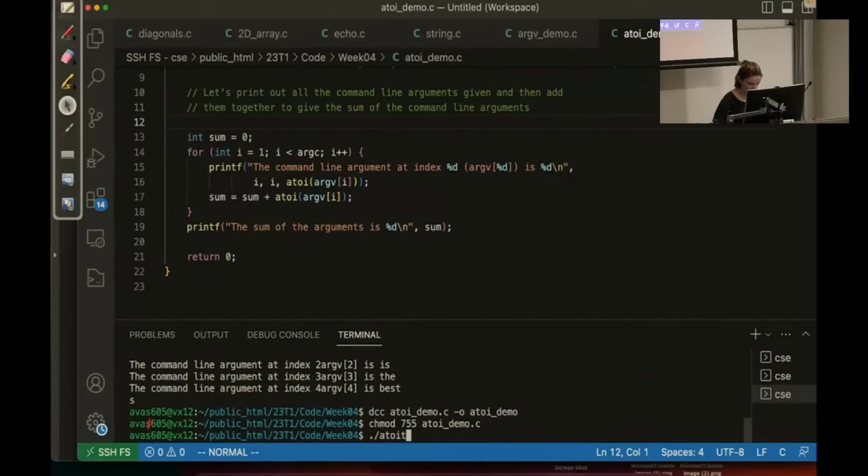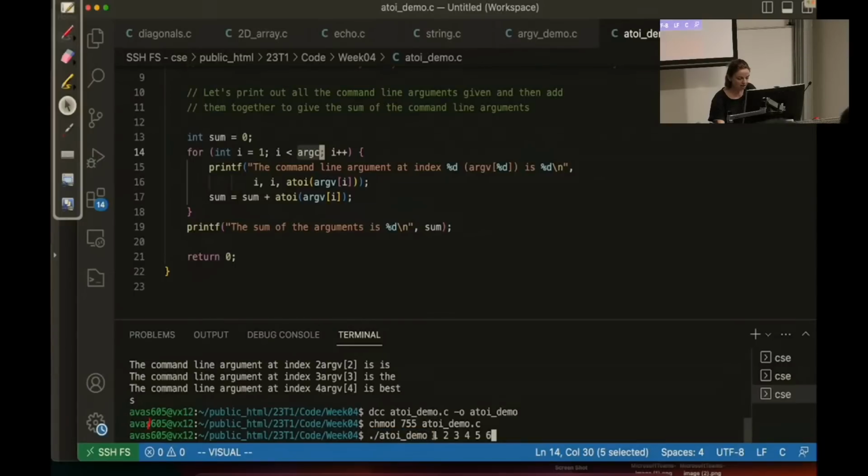Okay, so now if I run it, I'll go atoi demo, I don't know, 1, 2, 3, 4, 5, 6, why not? So that means I'm going to have 7 arguments. My argc over here is going to be equal to 7 because there are 7 things on the command line. Inside argv[0] is going to be atoi demo, the name of the program.